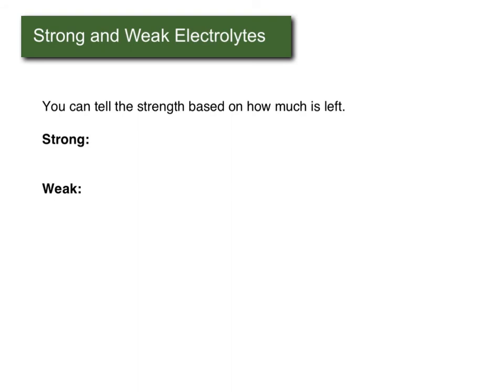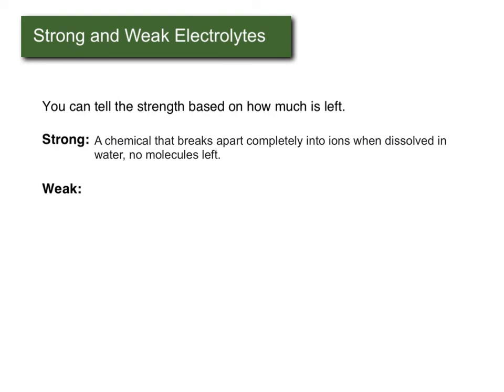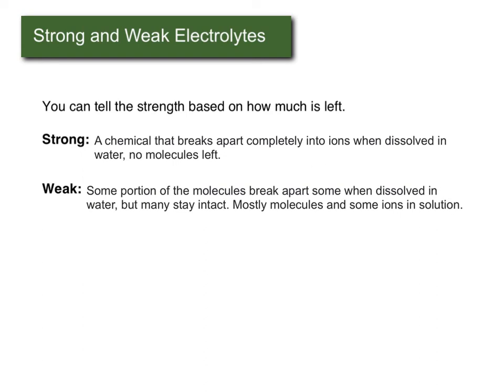Okay, and then the next thing I want to just go over quickly is that some acids and bases are strong and some are weak. And so what does that mean? So when the acid reacted, the HCl, for example, in the one we looked at, all of it gives up its proton, or gives up its H plus, and makes Cl minus and H3O plus. Okay, that is called a strong acid because all of the molecule is converted to ions. In a weak acid, some of the molecule is converted to ions, but most of it stays as molecules.